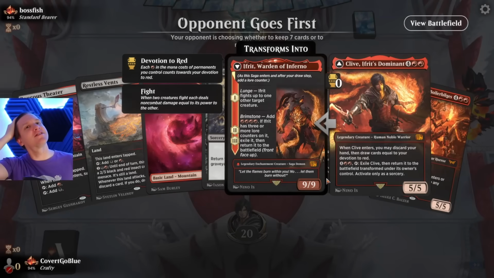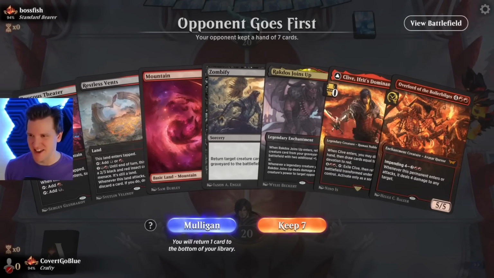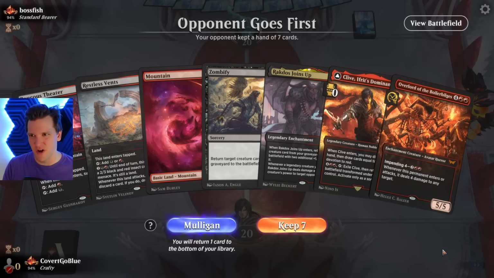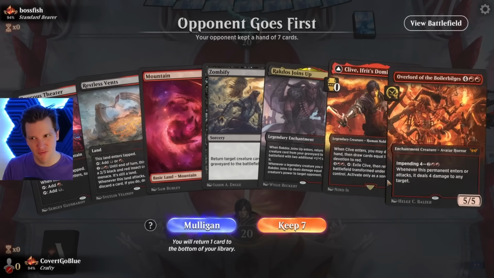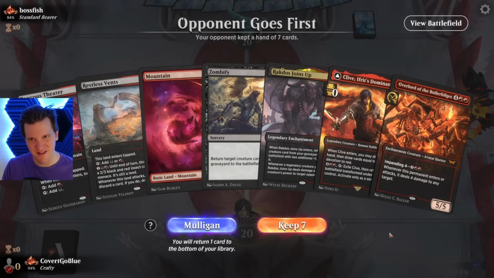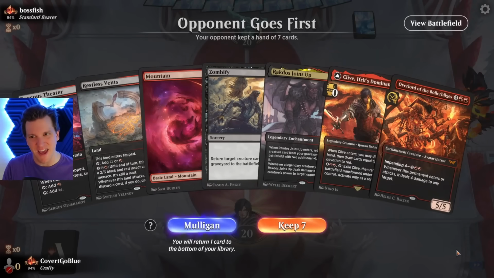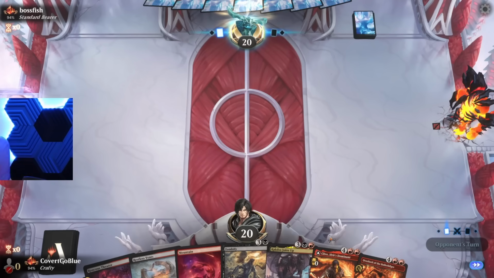If you like seeing firsts, never before done things in standard, such as transforming Clive, well, the content is here for you. All we have to do is draw a way to discard Clive and we do the thing. But really, are we gonna do that? And we're on the draw and we have no interaction. We're probably just gonna die. What are we here for?